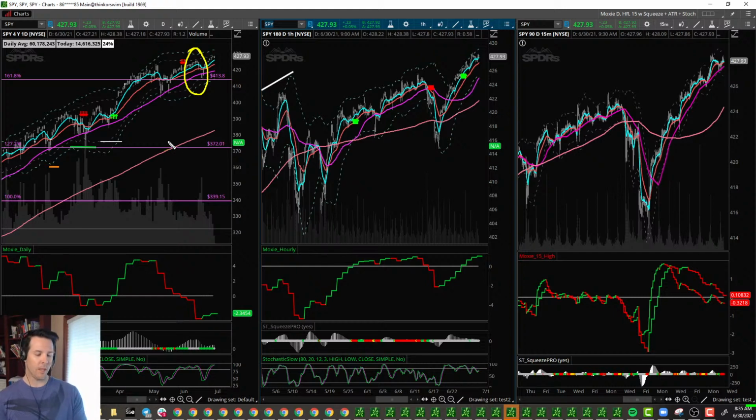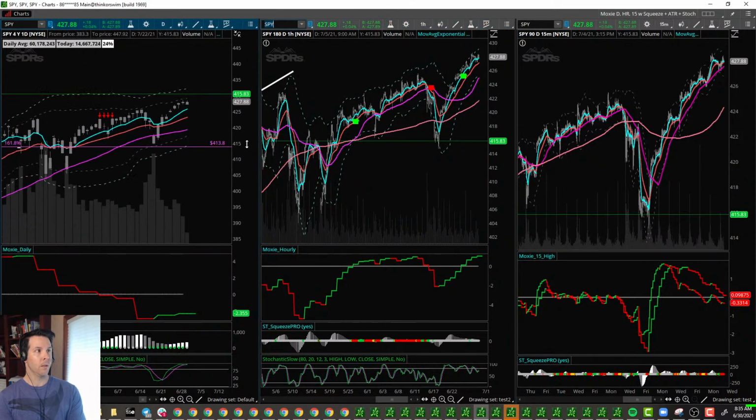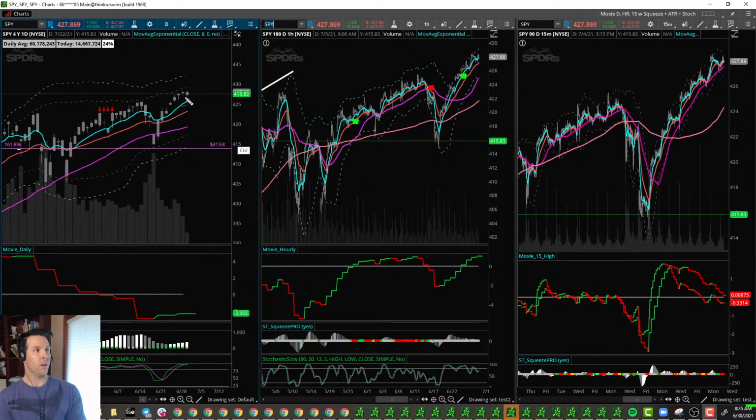So it's the same thing I was saying. Look, I think the IWM needs a pullback. Well, now I think the SPY and the NASDAQ need a pullback. If we look here on the daily, you can see through here we are floating off of the daily 8 EMA, so a little extended, a little overbought. And then also we've got a big gap between price and the hourly 50. So at some point that's going to have to get fixed and repaired and have price come down and test that moving average.